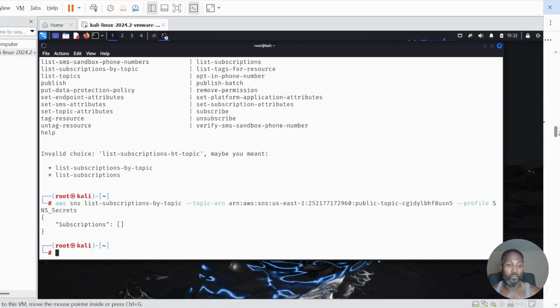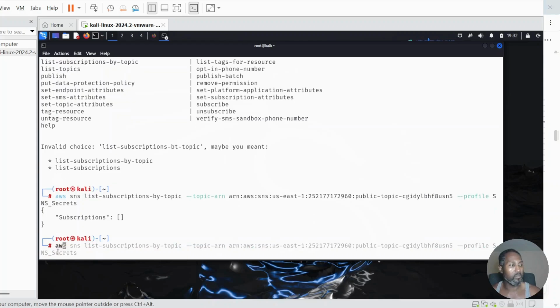From there, what I did was I also tried to do other queries, like listing all subscriptions based on the profile, and that would be aws sns list-subscriptions, region us-east-1, profile sns-secrets.